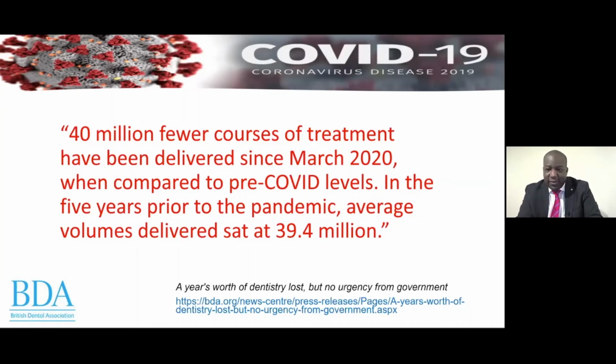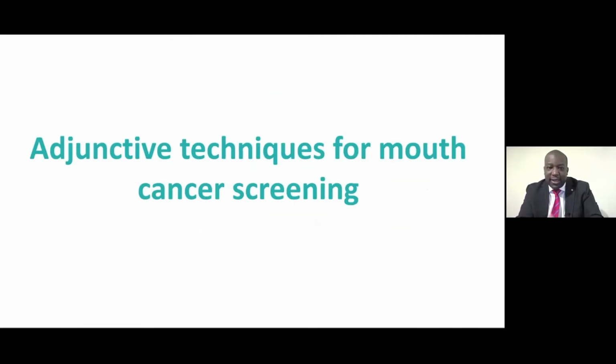And it's essential that we spend the time doing this, because as we said, systematic and regular screenings save lives. So that's the mouth cancer examination. It's essential. The second part of this presentation is going to be looking at adjunctive techniques for mouth cancer screening. Detecting mouth cancer at early stages, as Professor Lewis has shown, can be very challenging, because abnormal lesions may not be palpable, and the colors of these lesions can be quite difficult to determine from the surrounding mucosa.